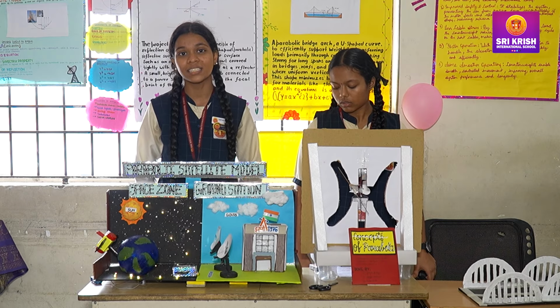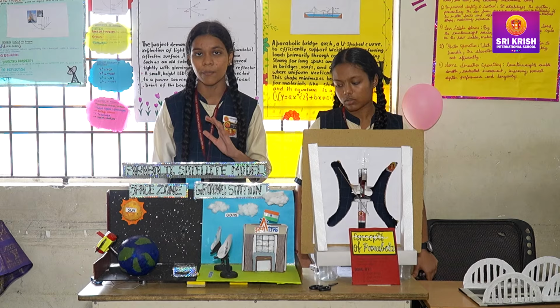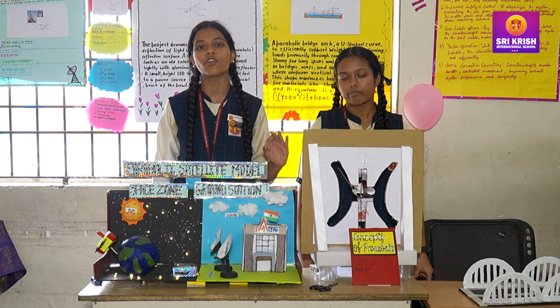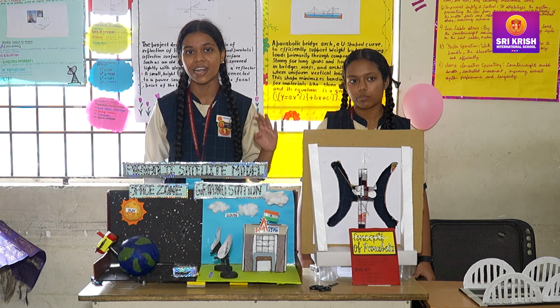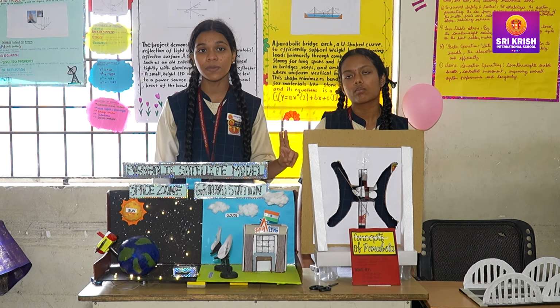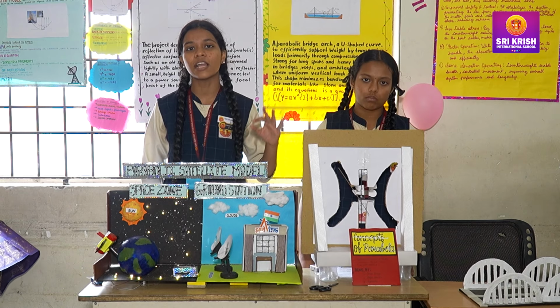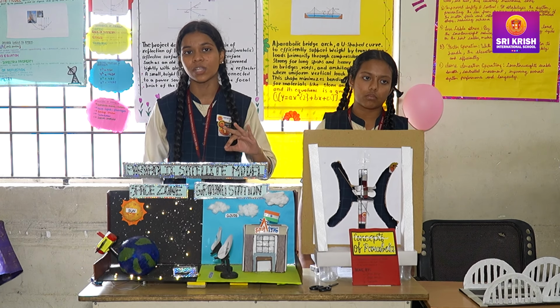Some of the properties are, first and foremost, the reflective property of the parabola, which plays an important role in many applications in our real life. And the second property is the directrix property, which means that a point on the parabola is always equidistant from the focus and from the directrix.